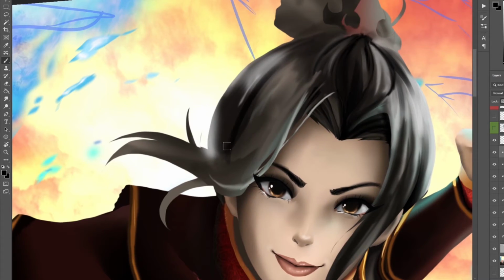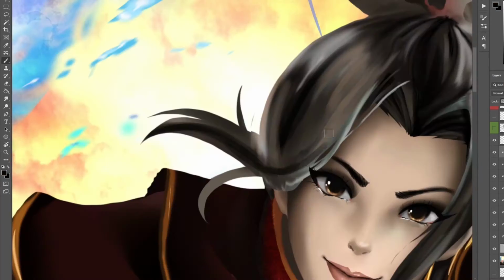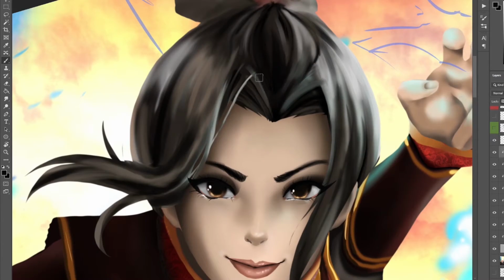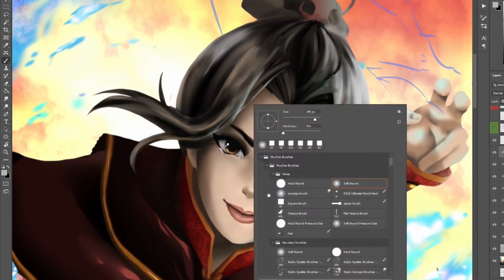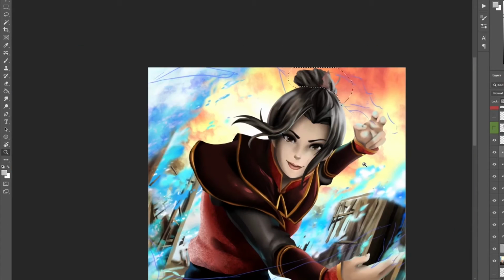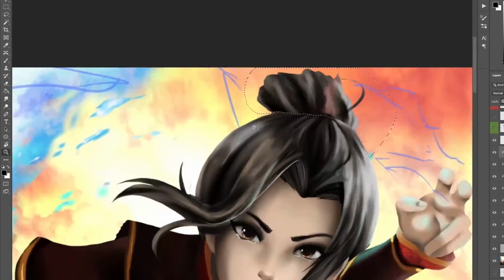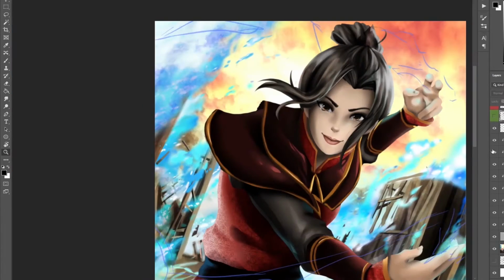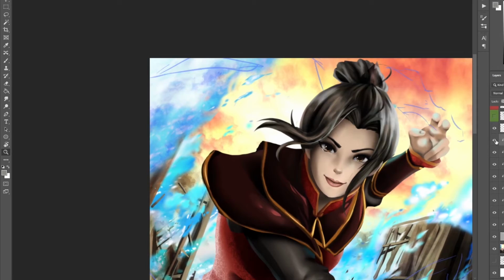But I figured it'd be fun if we decided to add some embellishment to her clothing. So I actually designed a little Fire Lord hairpin thing that looks like the Fire Lord symbol. I decided to make that into an actual pattern, and that pattern I just slapped onto the reddest part of her dress fighting thingy, and I'm like, that looks cool. I like that. So it's not technically canon, but that's my own creative flair on the project, and I did think that was a lot of fun to do.